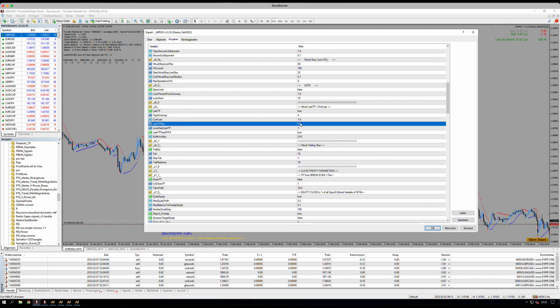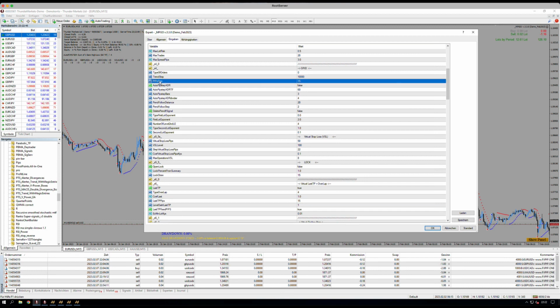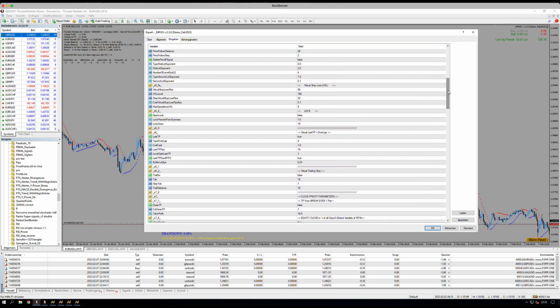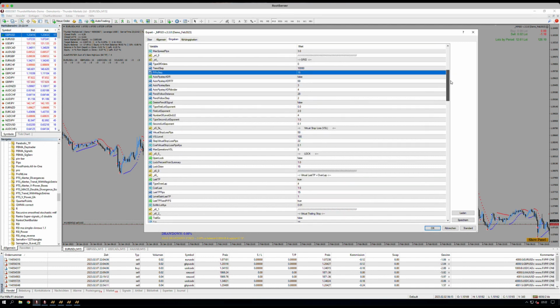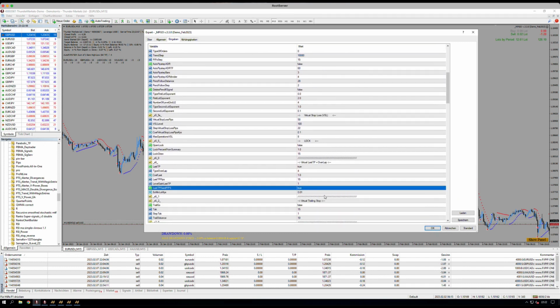Then last TP pips is, in my case, always the same as the fixed pip step of the grid, which can vary if you use auto pip step, which is not the case on this account, but normally it is. And when you use auto pip step, always disable this here.